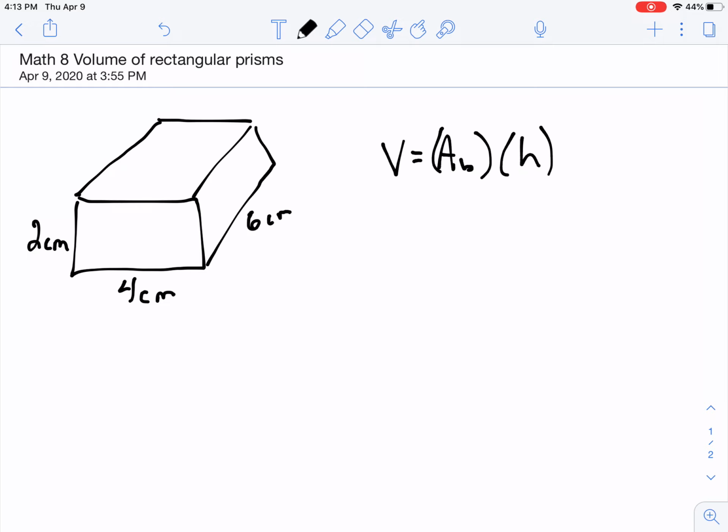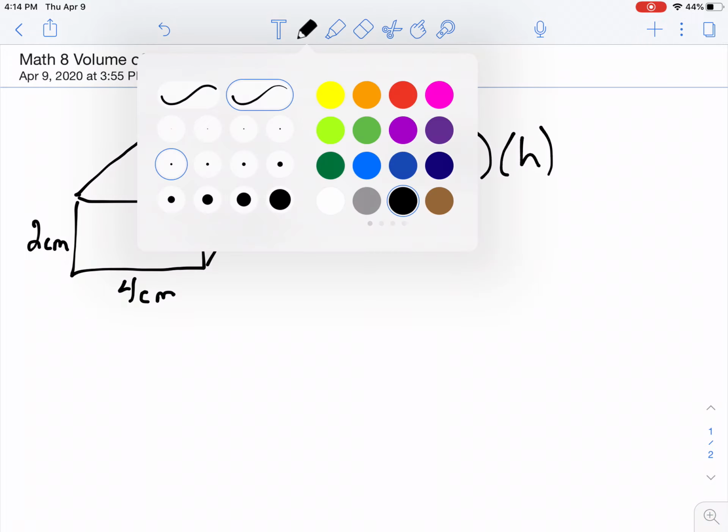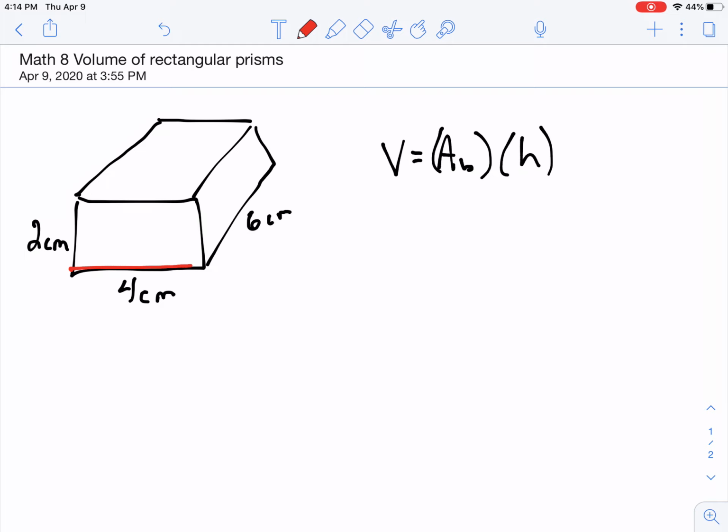Now the unique thing about a rectangular prism is, well, it's rectangles connected to other rectangles. So how you look at it depends on what you want to call the base shape. So in this first circumstance, because I picked the formula volume equals area of the base times height, I'm going to look at this as the base of this shape. If you imagine that I did a triangle as a base, this red platform would be my base of that shape.